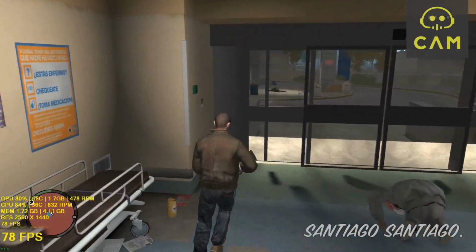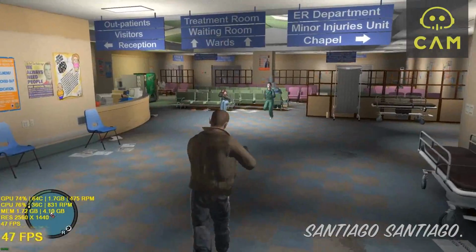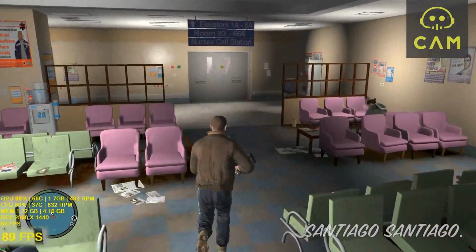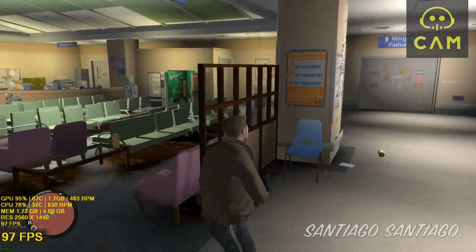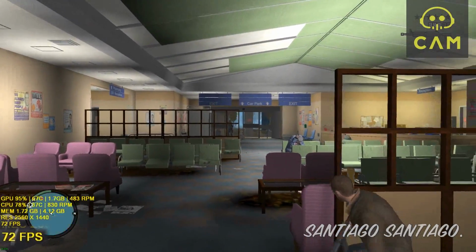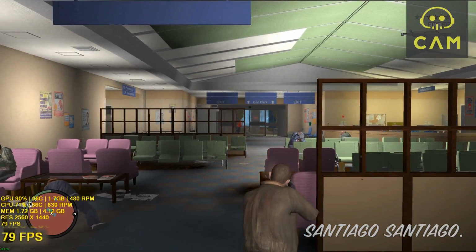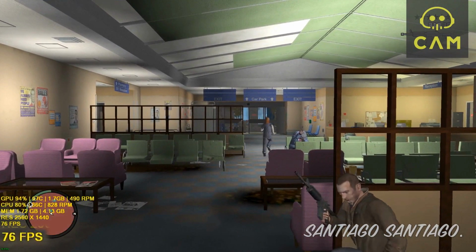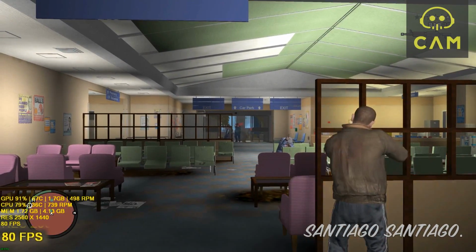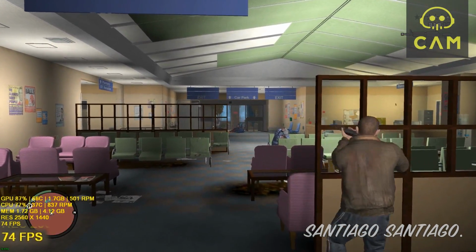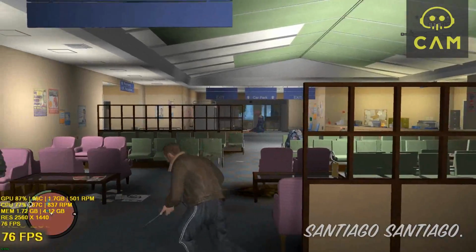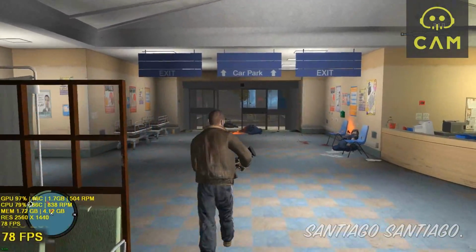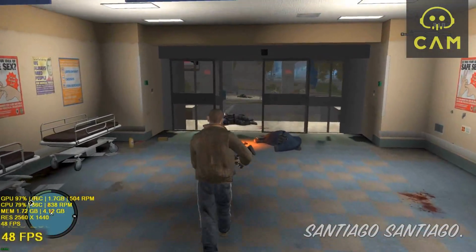Shit. Yeah, inside the hospital you will have high frame rates. It's a closed environment. No shadows, no nothing. That's why it runs so good. Yeah, and cops don't know what to do about that door. That door is bulletproof for some reason. Oh yeah, staying here is nonsense for the benchmark. So let's go outside where the frame rates are worse.